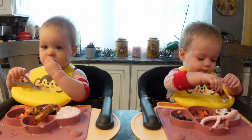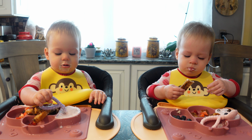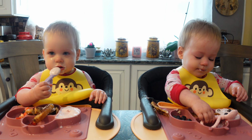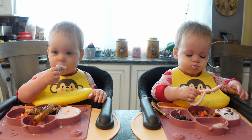Use your spoon, Anastasia. Good job. So these spoons are new also. These spoons are from Teresa. So thank you for the spoons. It seems like Anastasia likes to use it anyway. Very good. Good job scooping. It's pretty good, right?